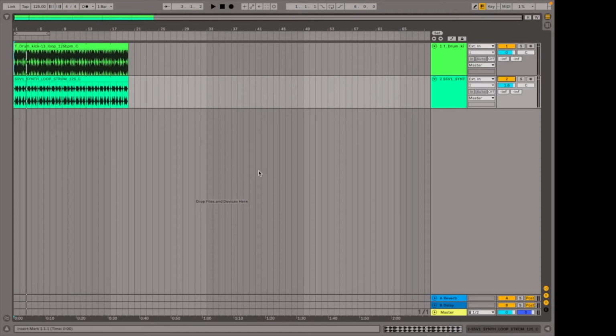There's another function which is really interesting, which is called soloing. So, say for example, I want to listen to my melody sample only without the kick. So what I would do is I would go right next to the yellow box, to the box that has the little S letter. That means solo. And then if I press it, I activate it, now it's blue. And if I press play, I will only hear the synth sample because I have soloed that channel. So I press play.